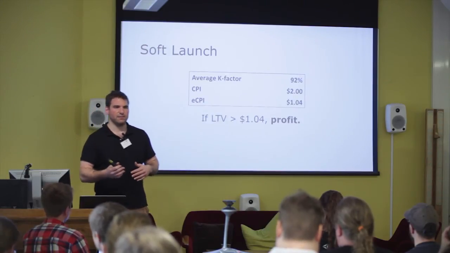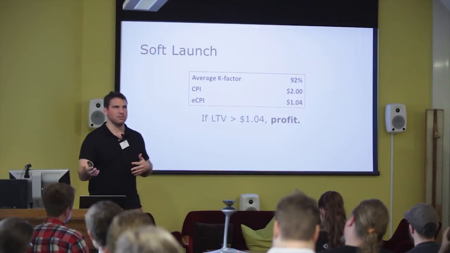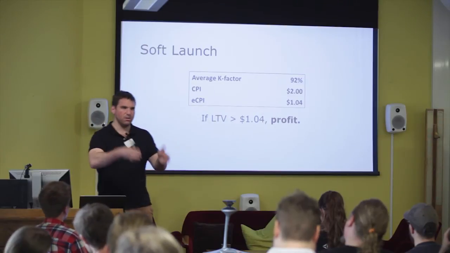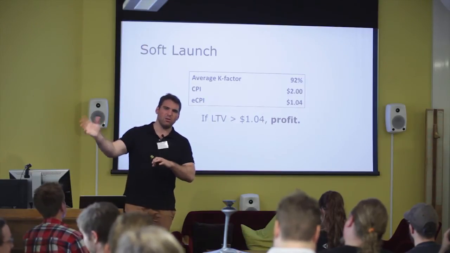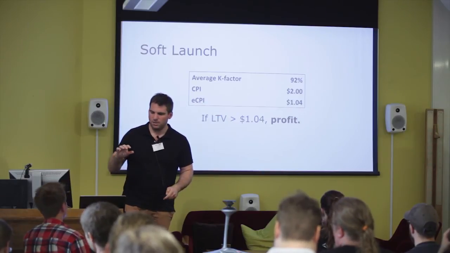So the flip side of that is, if we get a CPI, the question we had to ask ourselves then is, okay, if a CPI of $2 is basically profitable, we can assume all these metrics hold for the US, except CPI. If we could achieve a $2 CPI, then we'd profit.